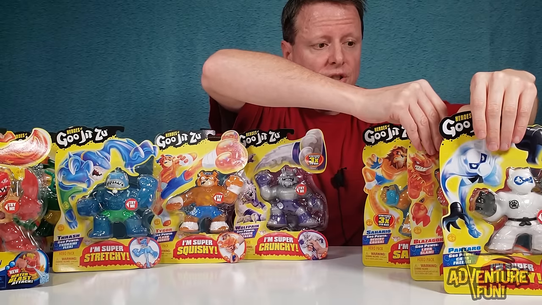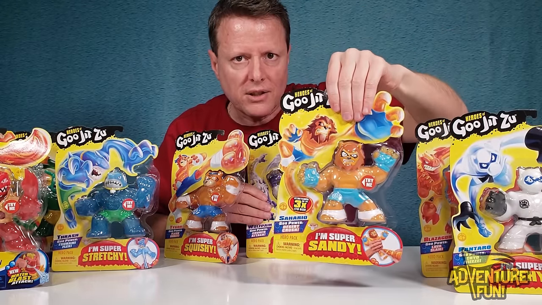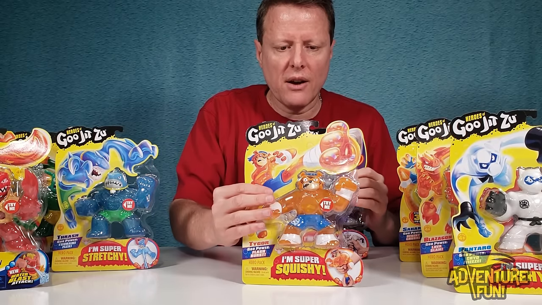Let's put these guys back. So there's the first two in Series 1, Wave 1. Pantaro's the panther, and Blazagon's the dragon. Again, Sahario the lion. And then you've got Wolfpain with his crunch attack. And then we have Tigor.